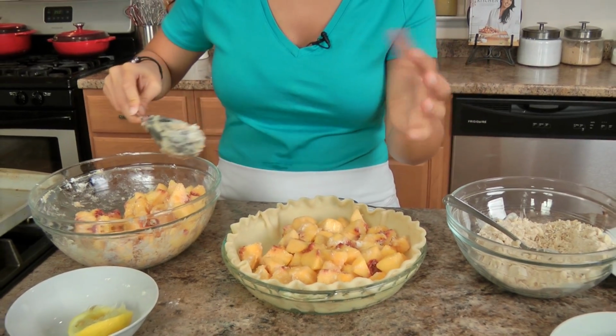I basically peel them with a knife. If they're hard enough, if they're right at the right texture, you can peel them with a knife without having to blanch them. But if you find that you're having a hard time peeling them, just take a peach, score at the very bottom with a sharp knife, drop them into some boiling water for 30 seconds, then plunge them into an ice bath to stop them from cooking further, and the peel will just come right off.